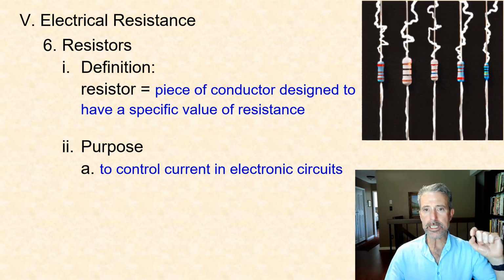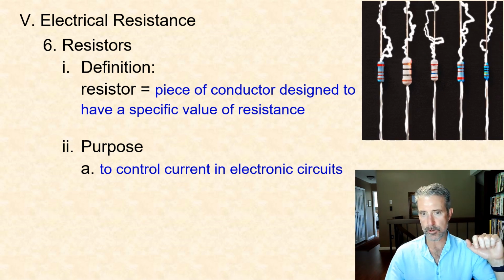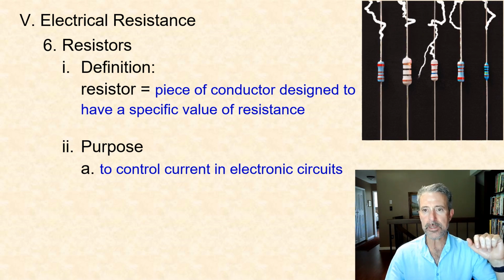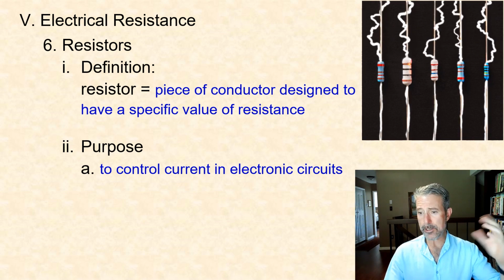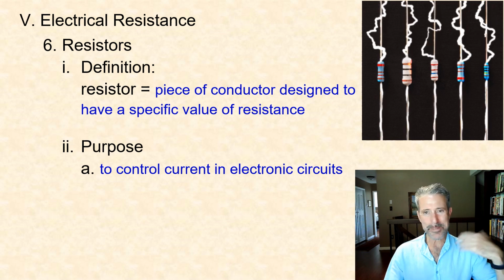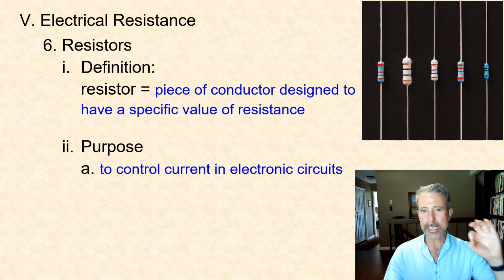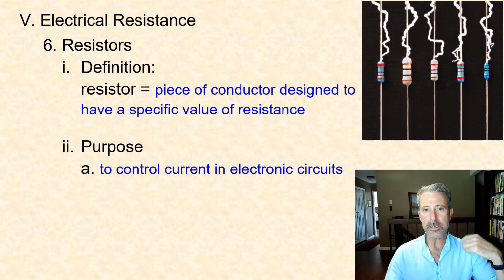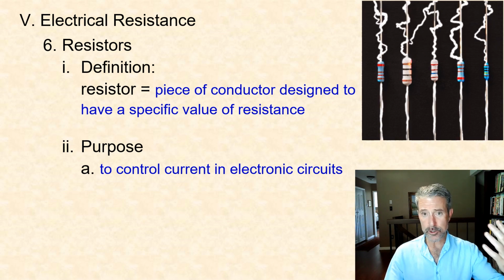So what you see in the upper right-hand portion of your screen here, these are examples of resistors. You'll notice that they have this characteristic color coding to them. And if you've ever opened up a piece of electronics equipment, a radio, whatever, you will most likely see one of these brightly colored resistors inside. So resistors can be used to control the amount of current in an electric circuit.